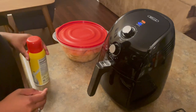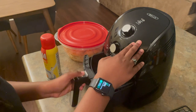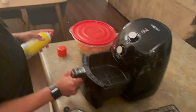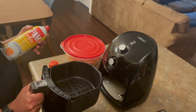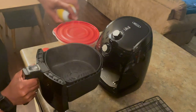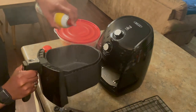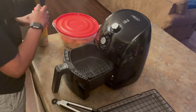Whew. All right, I had to set up and turn it on. The air fryer was preheating a little bit. So I'm gonna go ahead and coat this with some Pam. Hey, Pam. Go ahead and coat that thing. There.